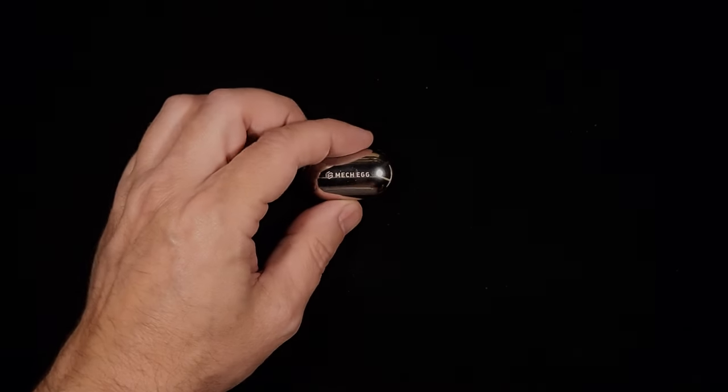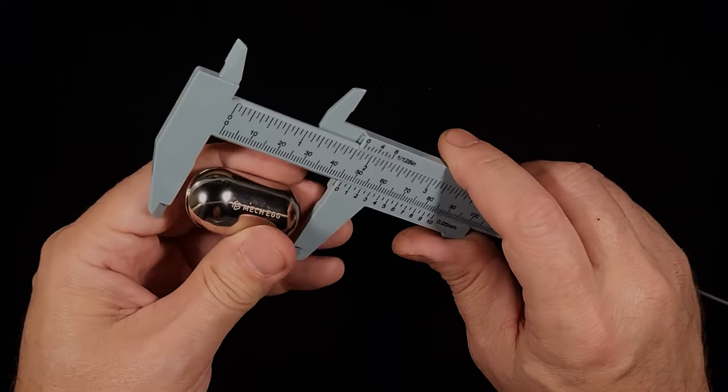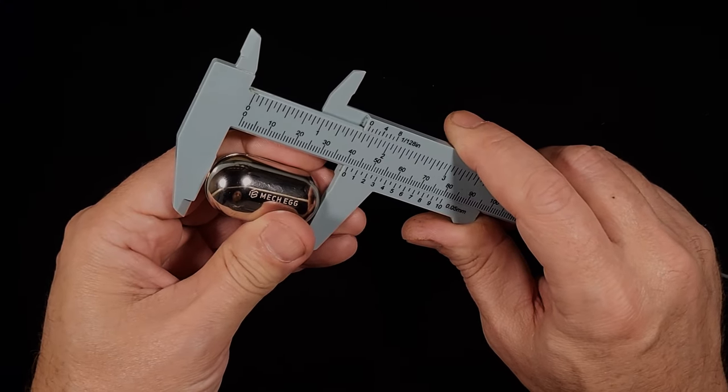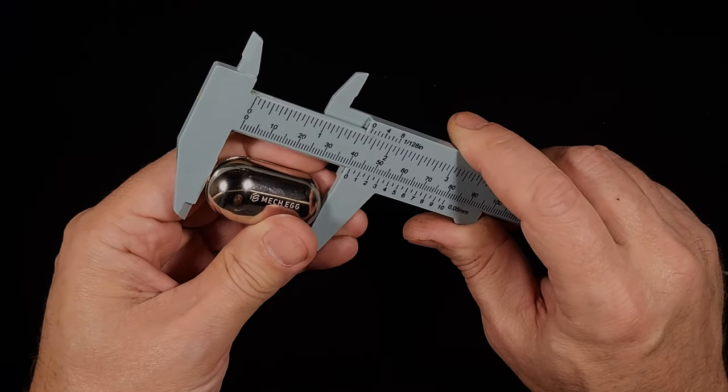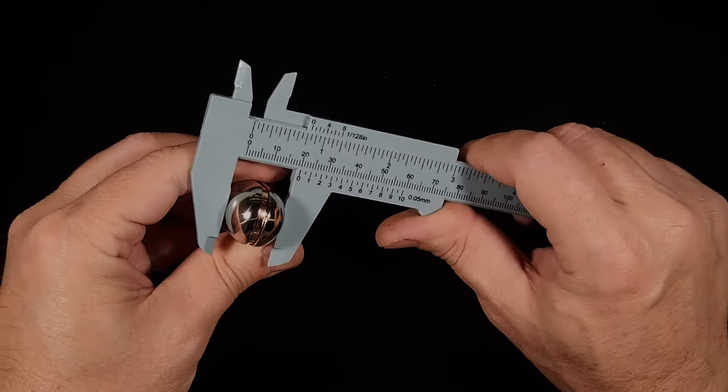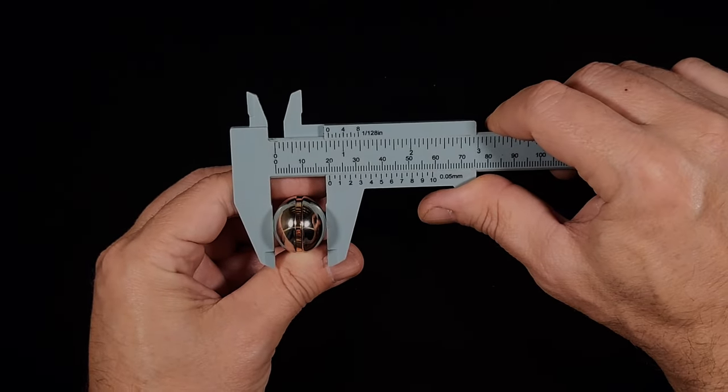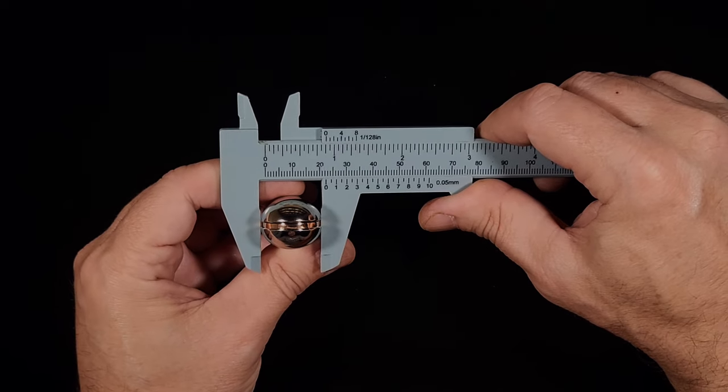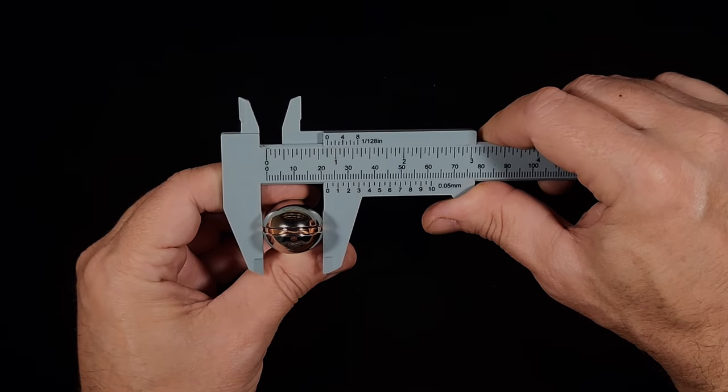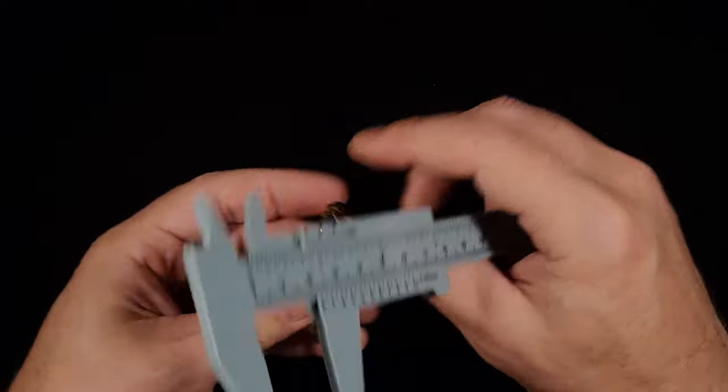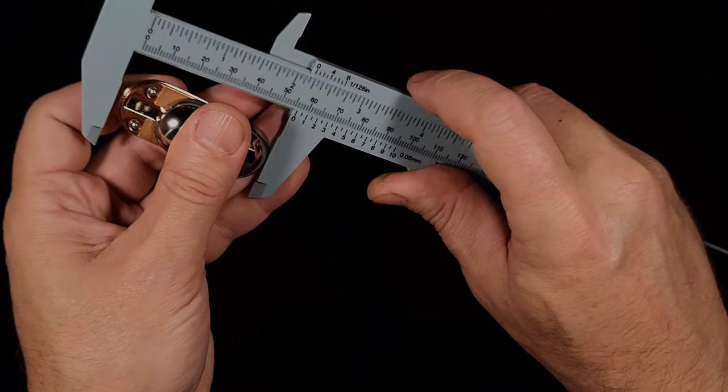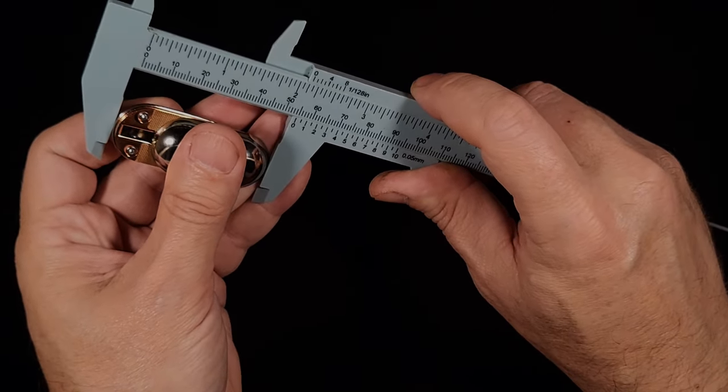Let's measure it. Weigh it. So, we're at 42, 41 millimeters tall. In this thickness, it's about 20 millimeters. In this thickness or width, we're about 22, 23. When it's fully extended, we are at about 55.